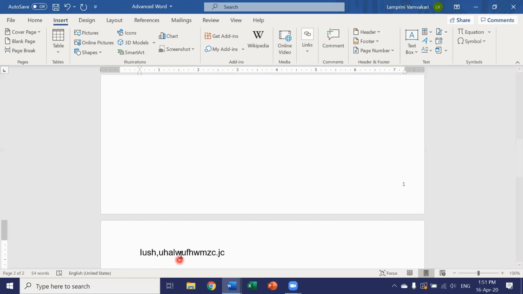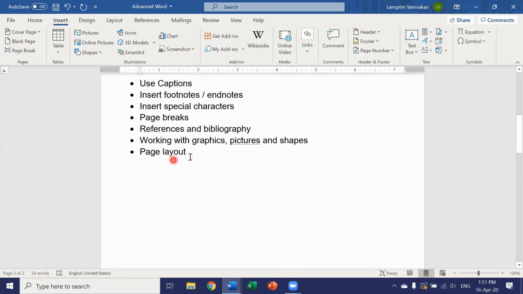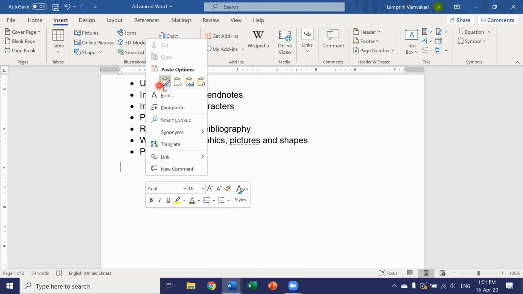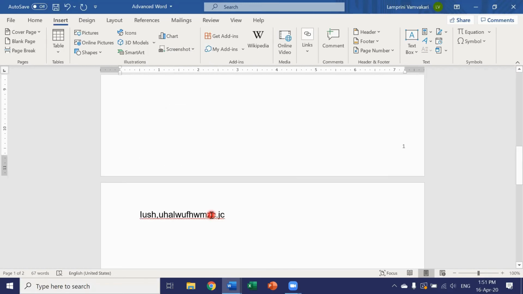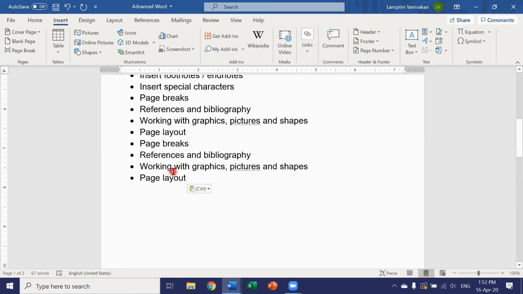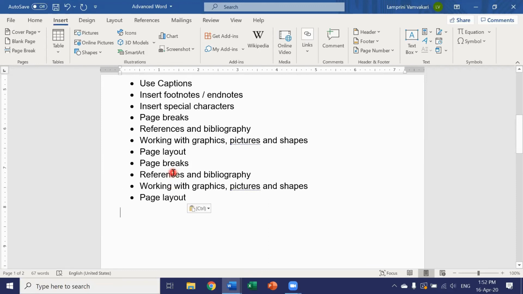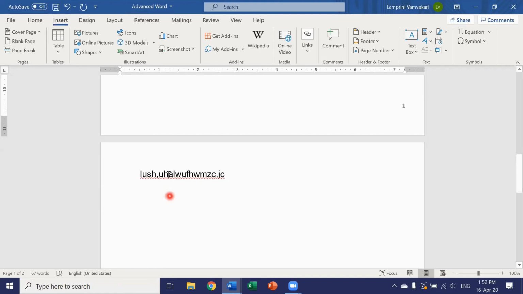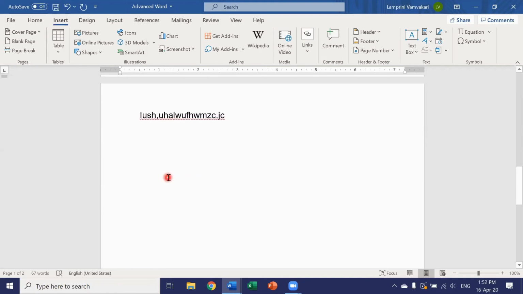Now, whatever I write here will stay here. So let's try that again. Copy and paste. It's still in place. It hasn't gone downwards. So keep this in mind before you start hitting enter, enter, enter. It is a great way to insert a new page and put a new section on a new page.